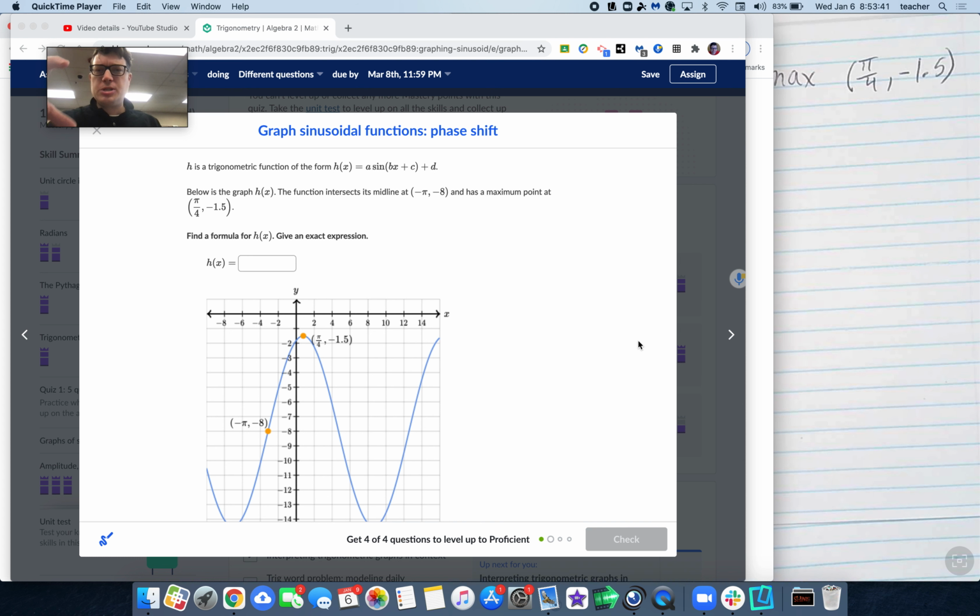I've already got a function that's graphed. We're going to fit the structure of A times sine of bx plus c, and then that's increased by d. A is amplitude, d is midline. Find those two things first. We want to write the formula for them, so I'm just going to keep a list of what we have.